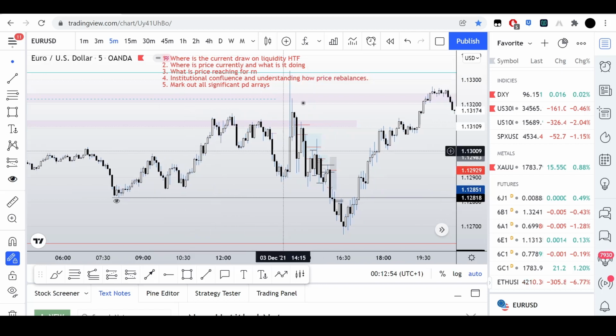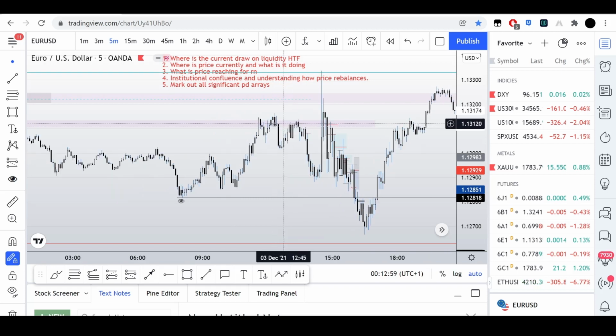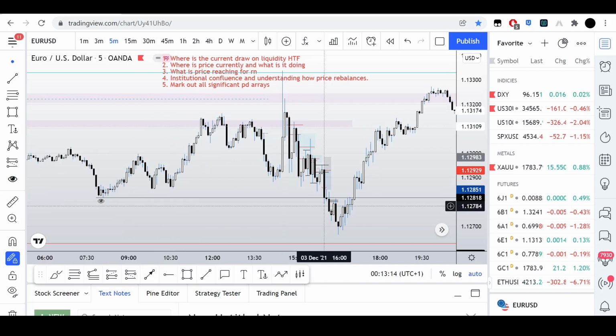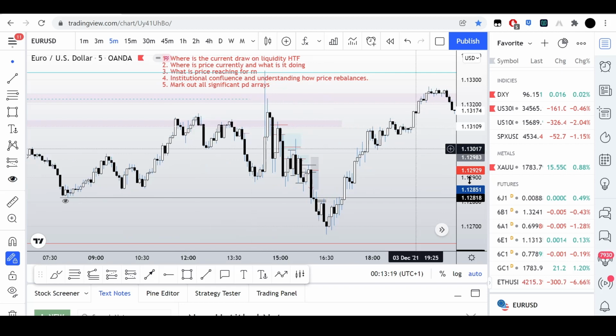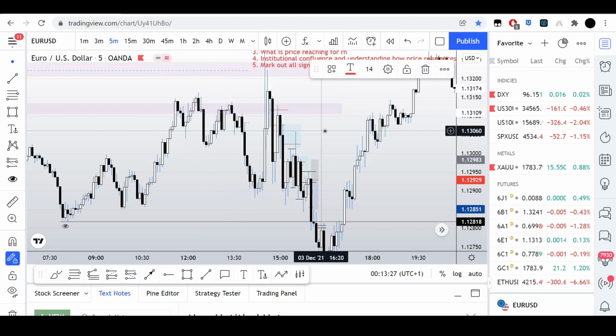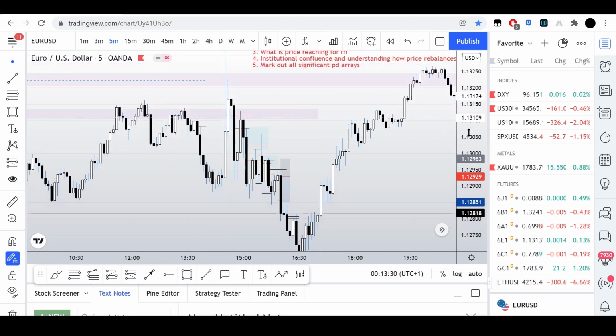Price first reached up here, and then you have the confluence, and smart money is showing you what they're doing, where they're holding price, what price is respecting. You have all the confluence you need. Now all you've got to do is get in line with order flow to get to that draw on liquidity. You can see this was a very clean move from here. Even here, when price came into here, it created a market maker sell model. And you can see how the FVGs were respected when you look back at the beginning of this video. This is how you get in tune with order flow.